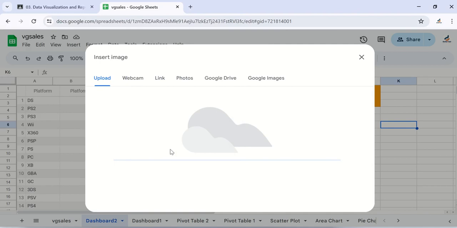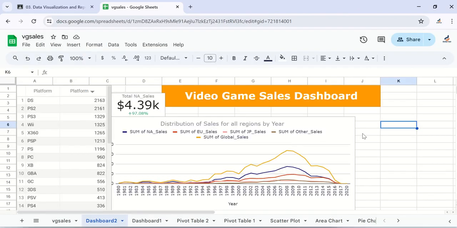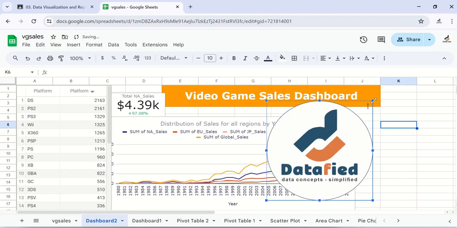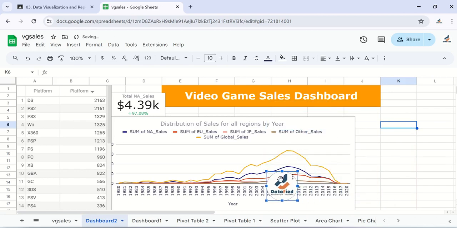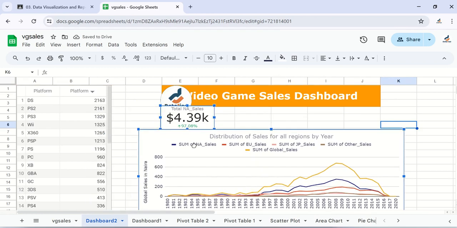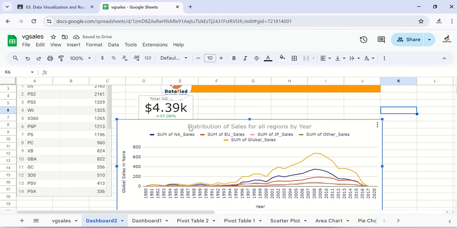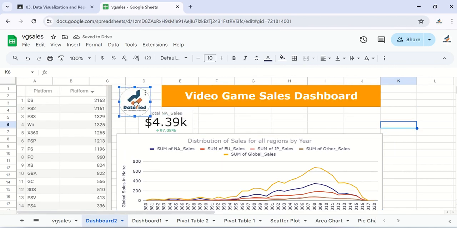Click on open, and once it is opened, go ahead and place the logo at whatever position you want it to be. Reduce the size and place it well. For all the other formatting, I'll leave you to figure out how to do those. Arrange your dashboard to look like the one that will be shared with you in the instruction. So this is it. Just go ahead and get everything set.